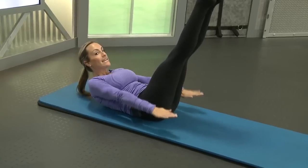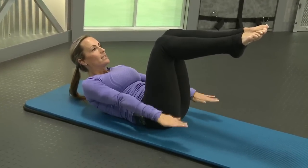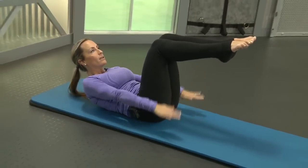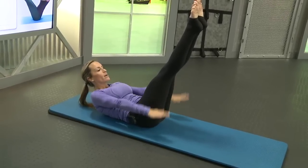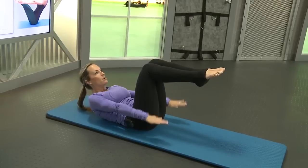7, 8, 9, 10. That's 1. 1, 2, 3, 4, 5, 6, 9, 10. Back down, squeeze it up. 4.